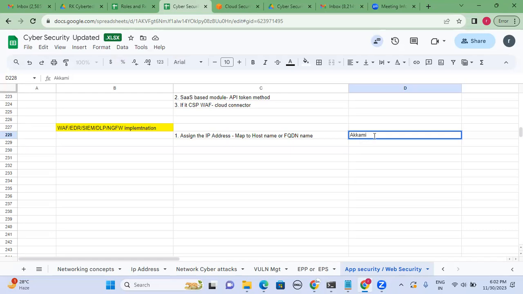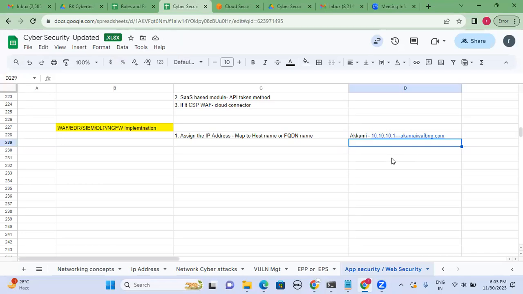We have to assign the respective IP address, for example Akamai is 10.10.10.1. Based on location, if you are configuring, that is easy for us. Example, my office is located in Bangalore, then I will give Akamai WAF BNG Bangalore.com.